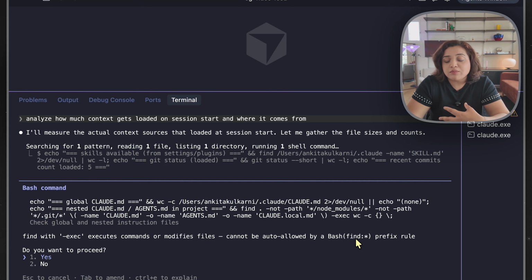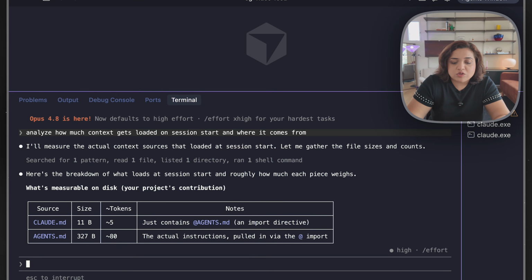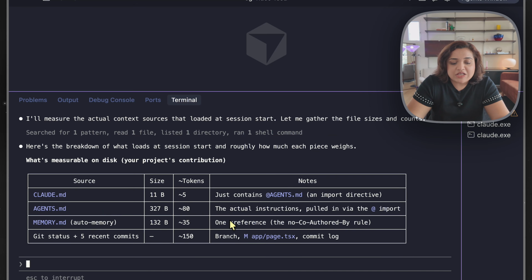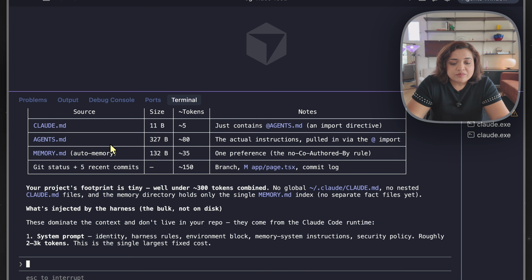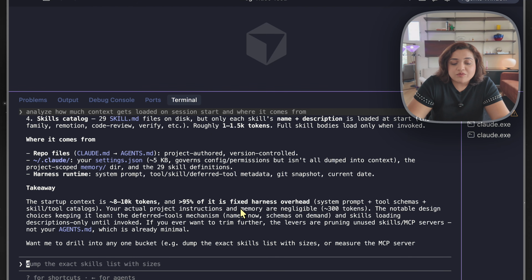Now I'm on the max plan, for example. However, a lot of folks are not, because they cannot necessarily afford it or whatever. Again, being aware about token consumption, which model to use, which model is smart, is incredibly important. So now, as you can see, for this specific repo, this is my token consumption. It is tiny, well under 300 tokens, but also this specific repo is not that huge either. This really helps me figure out what exactly I need to focus on in the future.